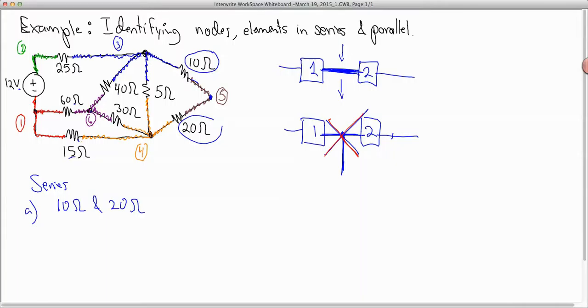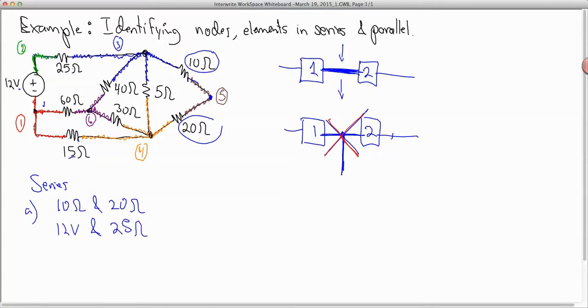If this branch didn't exist, then these two would be in series, but that is not the case. However, here you see this element and this element, they are in series because they share the terminals here, and there is no branch here. So I'm going to say the 12 volt and the 25 ohm.